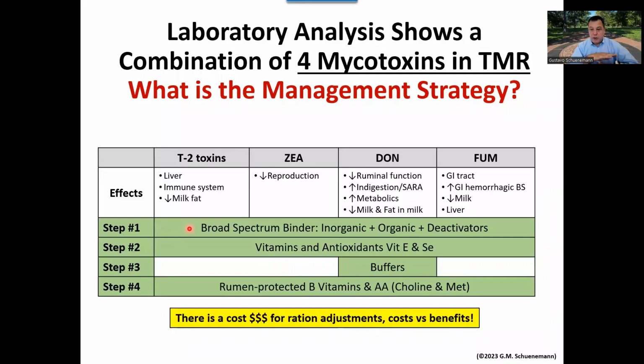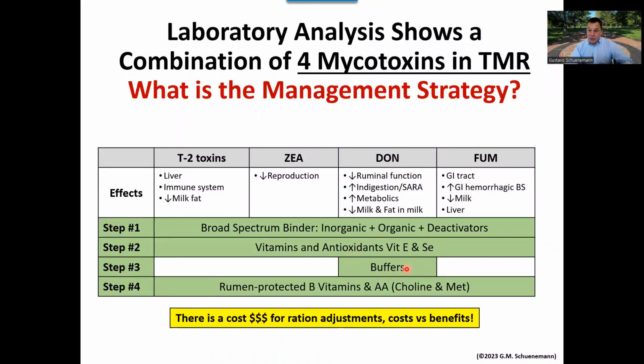I had to adjust the ration because it will have a binding effect not only on mycotoxin but also on vitamins and minerals, right? And some of these mycotoxins have a direct negative effect in the rumen and on those B vitamins, the B vitamins that are responsible. One of them, biotin, is responsible to produce the keratin plug, and this is why cows struggle to seal the teat canal, and they develop increased somatic cell count, right? So I know, especially in high-producing farms, I had to adjust my vitamins, right, and antioxidants, especially vitamin E and selenium, right?